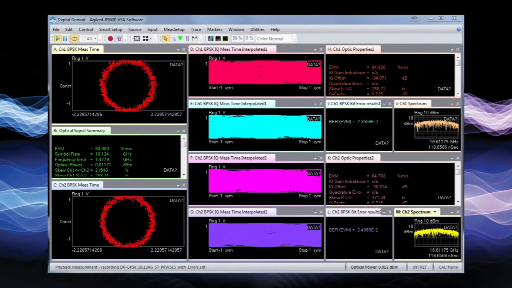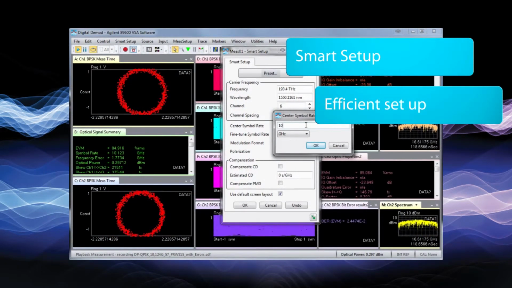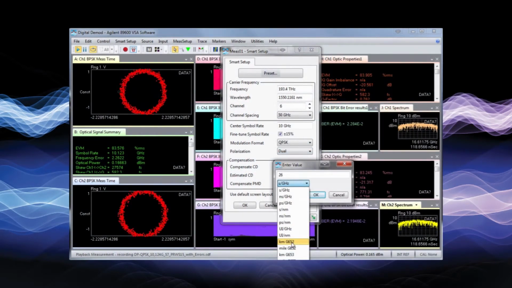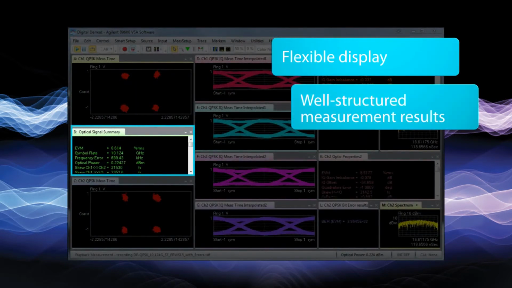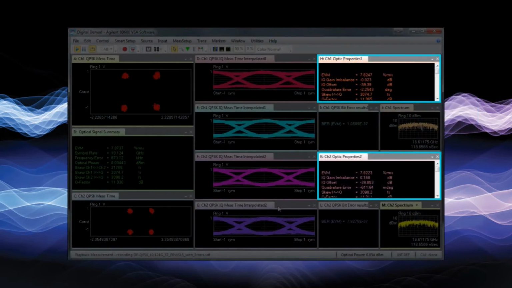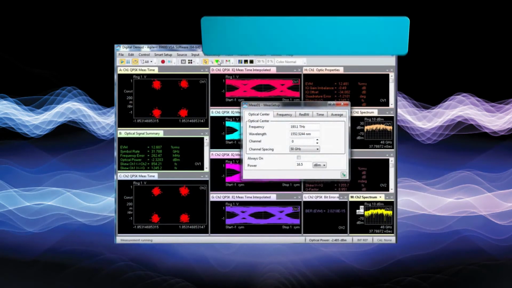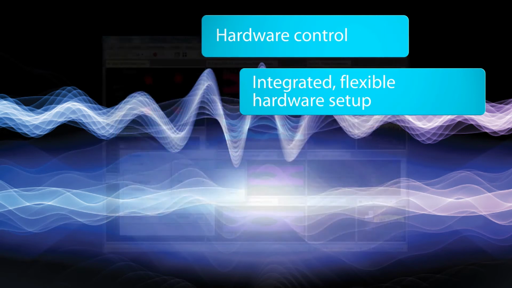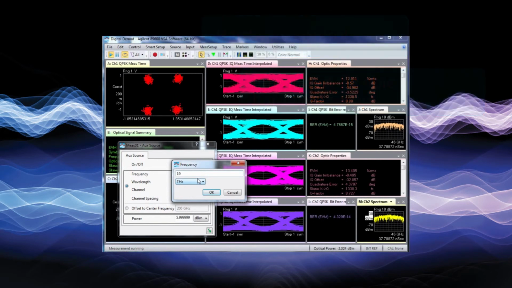In short, the features introduced in the new software for the Optical Modulation Analyzer start with Smart Setup to make your work efficient, even if you are new to modulation analysis, but keeping the full flexibility to fine-tune the settings for more demanding applications. They continue with measurement possibilities like interpolated results and summaries of optical parameters and bit error ratios. And last but not least, this version also introduces seamless integration of hardware control and setup, including an easy way to manage a variety of hardware configurations.